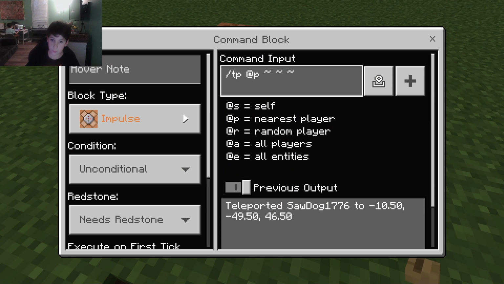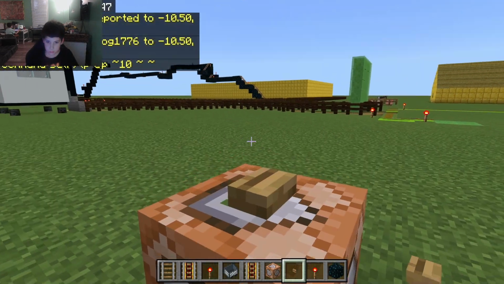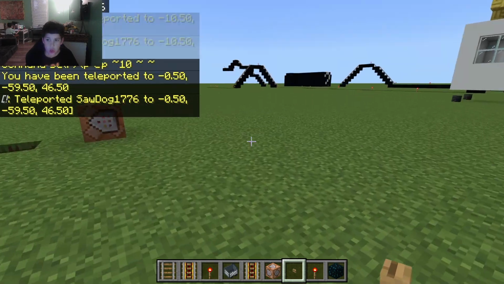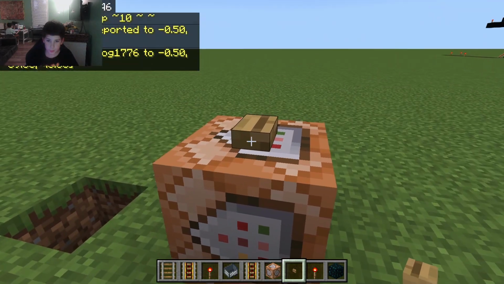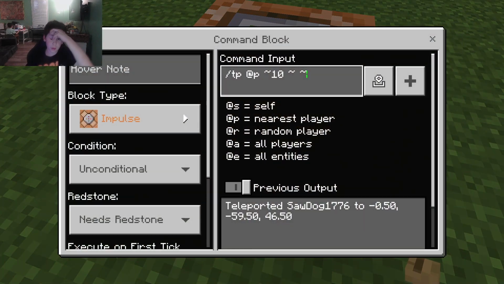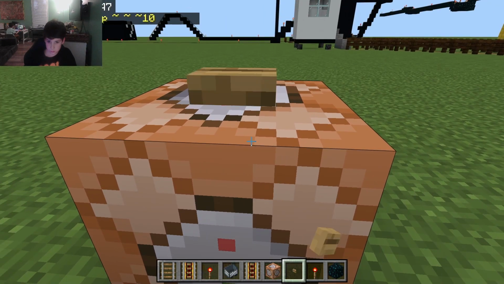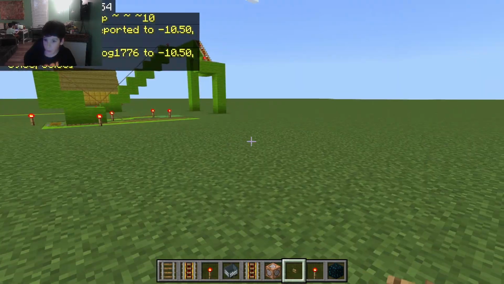Imagine I want to go forwards 10 blocks. I go to the first tilde, and I do 10 blocks. That was backward. Wait, no, that was forward. Then you go into your command block. If you want to go backward, obviously the last tilde, then go 10 blocks backward. I went 10 blocks. Cool.